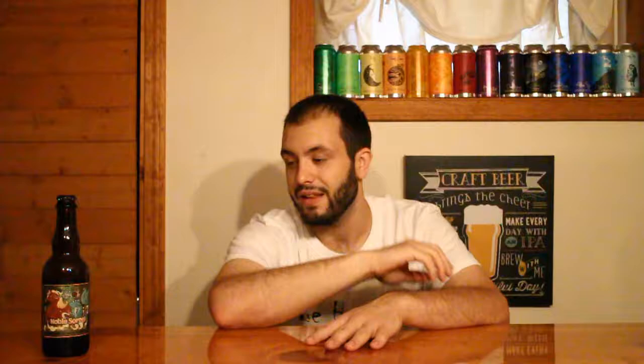Getting a ton of bourbon on the aroma to this one. That oaky vanilla character — it's a little bit boozy. Pretty sweet-smelling; you get that nice caramel toffee character, some chocolatey notes. Maybe hints of dark fruit in there too, a molasses kind of sweetness, and even a hint of an earthy, nutty kind of character. It smells really good.